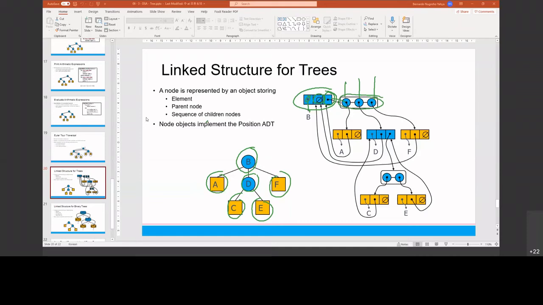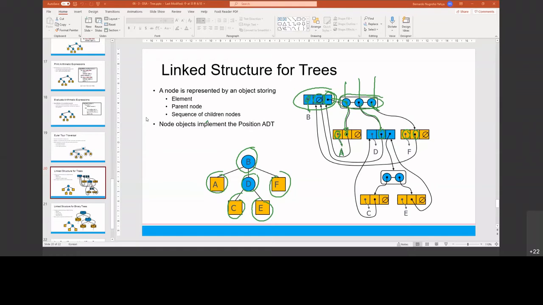Now you will see that we have three nodes. The first node is going to A, and then the second node is going to D, and the third node is going to F. Okay, and then we know that this first is the element. Now the element is A, and then the second one is the parent node.